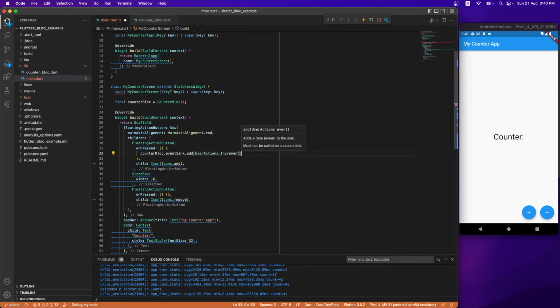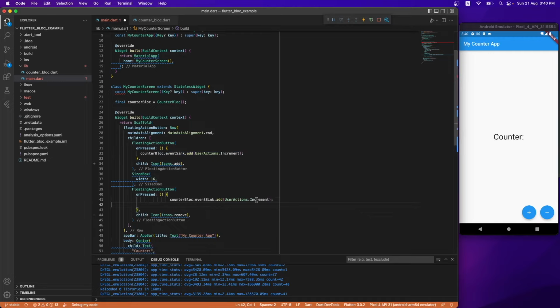The action here is the increment. We are going to copy this and do the same in the remove function. Here we are going to replace it with decrement.